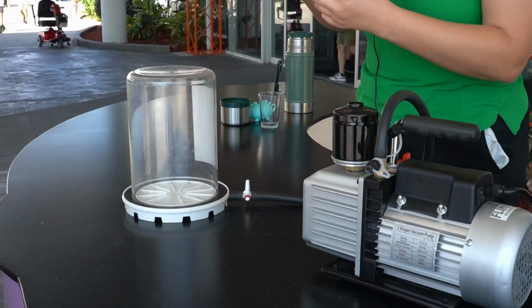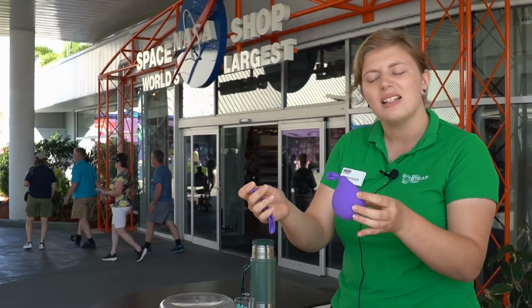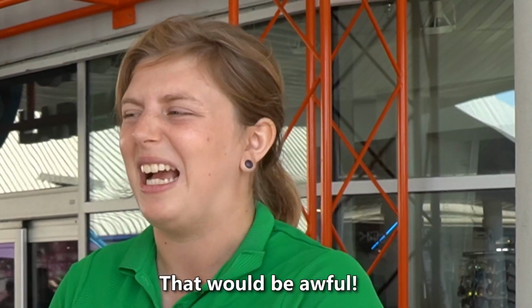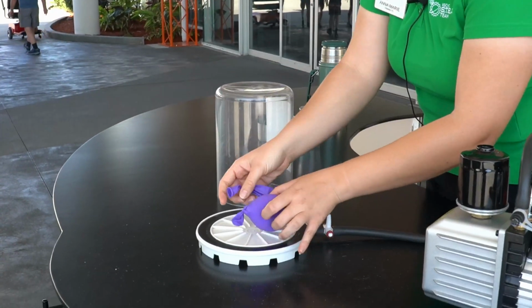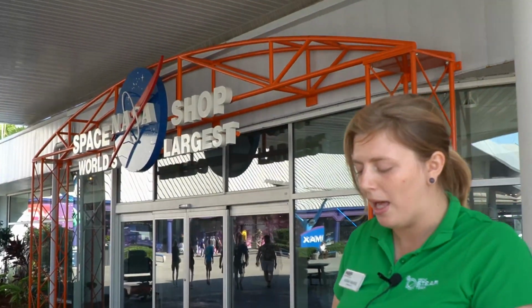Today, I have these two balloons here. This one's big and full of air, and this one's empty. They're kind of like our lungs, but our lungs don't have knots on the end. It'd be kind of hard to breathe. I'm gonna take these two balloons, I'm gonna put them into the vacuum chamber. Now, when I turn on this pump, I'm gonna be taking all the air out from around those balloons.